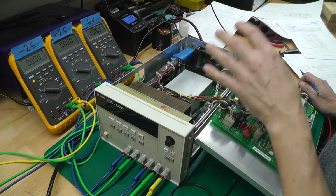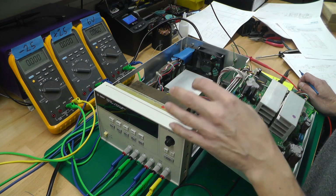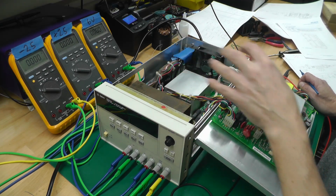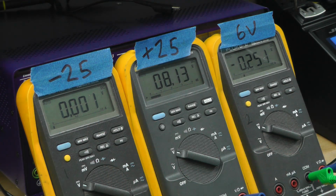So we need to go onto the circuit board, find the ADC and measure each one of the returned voltages from the output. There's also the return currents as well for the constant current mode. So I'll just turn on the power supply off camera there, enable the outputs and select the minus 25 volt rail. And as you can see, it's sitting at 0 volts on the output terminals.